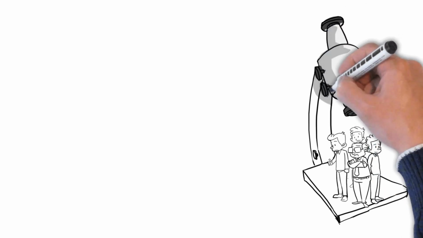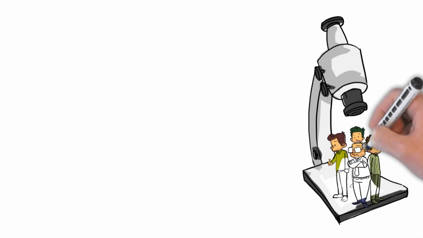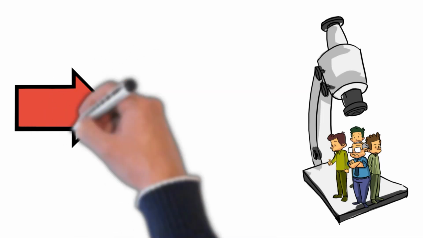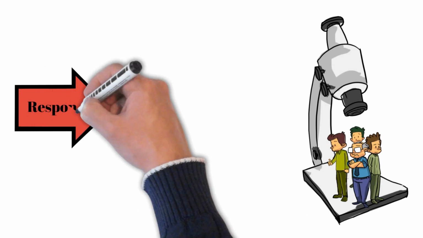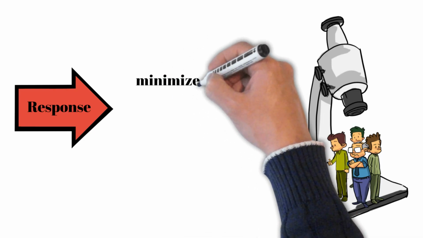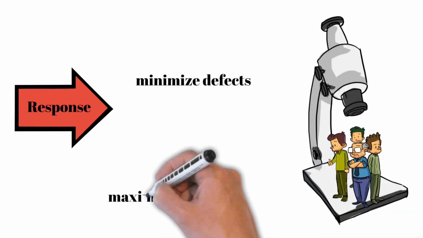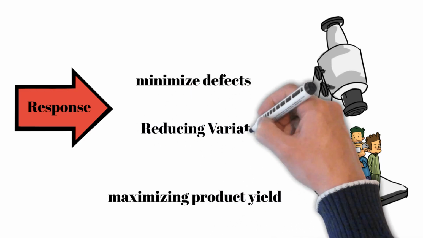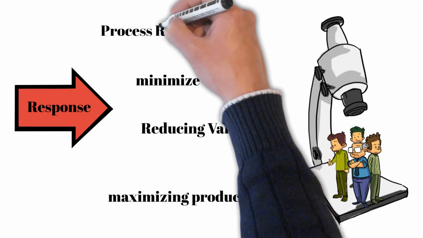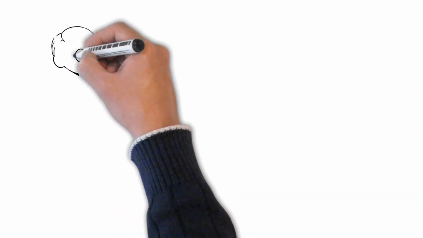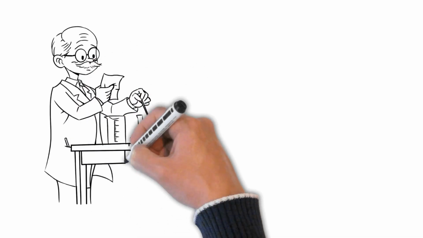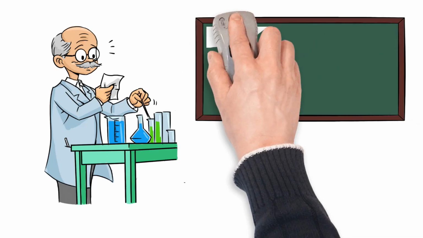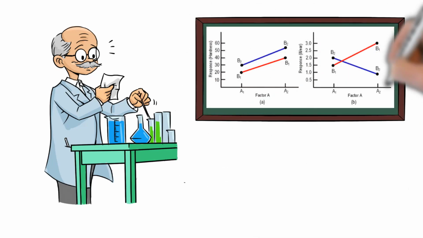3. Reducing variation, identifying and reducing sources of variation in a process to improve consistency and quality. 4. Making a process robust, developing a process that is insensitive to variation in input variables or external factors. 5. Seeking multiple goals, balancing multiple competing objectives to find a set of input variable settings that achieve the best overall performance. DOE is a powerful tool that allows for the manipulation of multiple input factors simultaneously, enabling the identification of important interactions and the effects of the factors on the desired output.